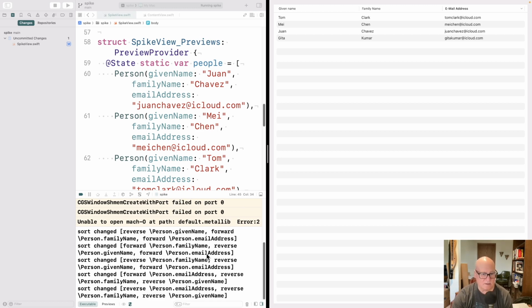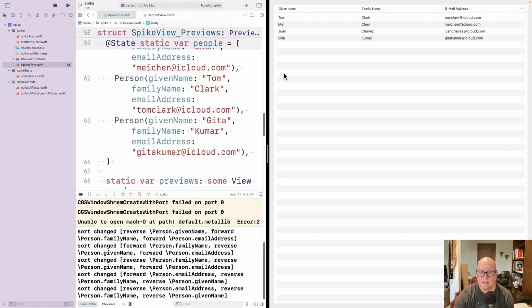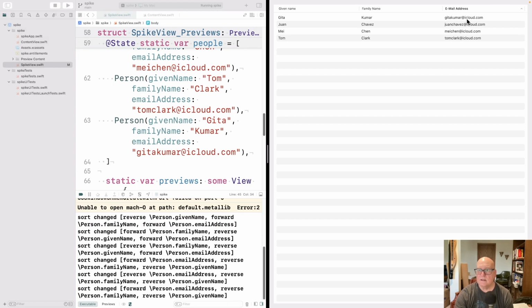All right, so I think my goal is documentation then. I want to make some better test data, because you can't tell if it's sorting by email address or given name, because they all line up exactly. So our data is not so good.